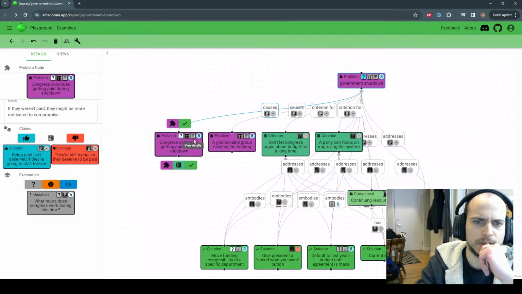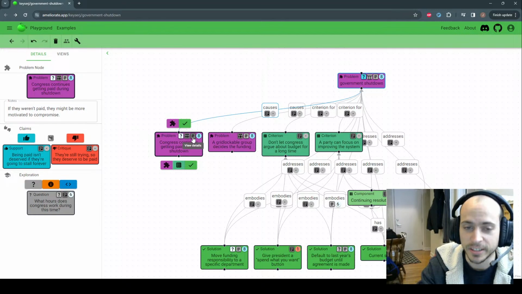Related to that, this article-looking indicator was previously the button you would click to get to that claim tree, but since that's now over here, I repurposed this button to be for viewing the details of this node or edge.